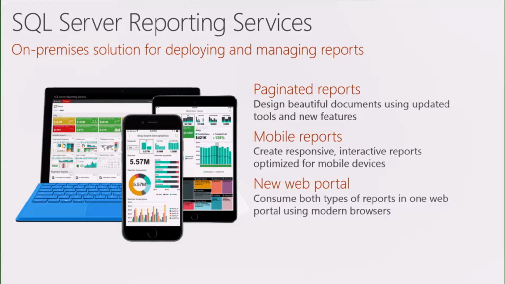And that's where you can organize all of these types of reports together, both the paginated reports and your mobile reports, organize them topically by folder. People can favorite them. And end users have this brand new portal where they can consume this content in modern browsers or on mobile devices. So that's what Reporting Services 2016 offers you.